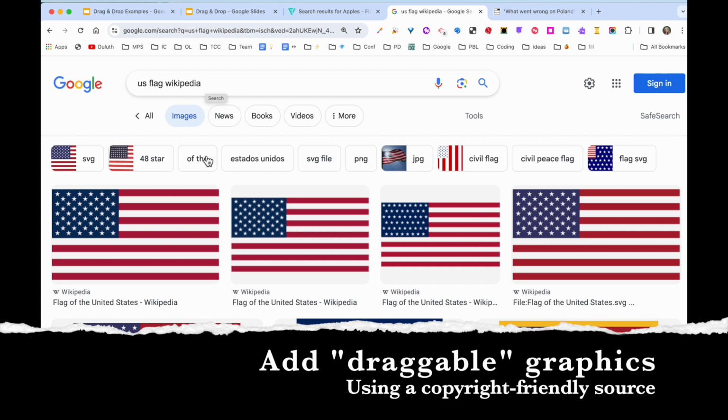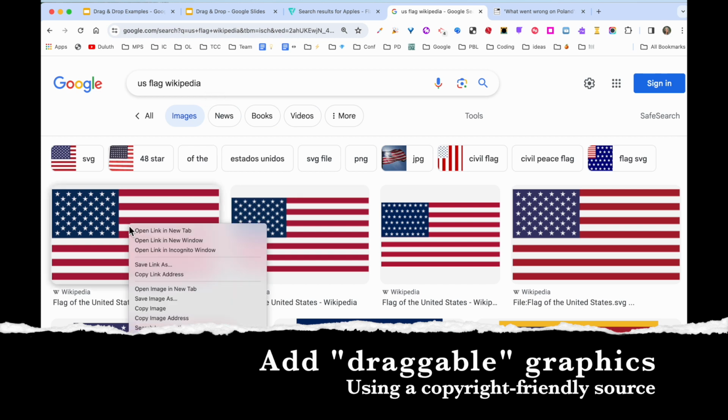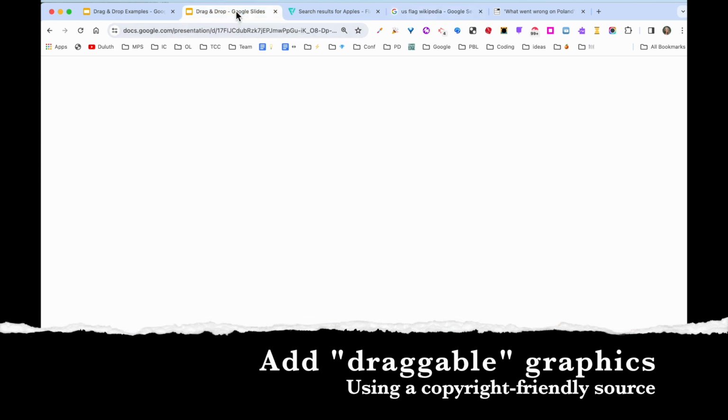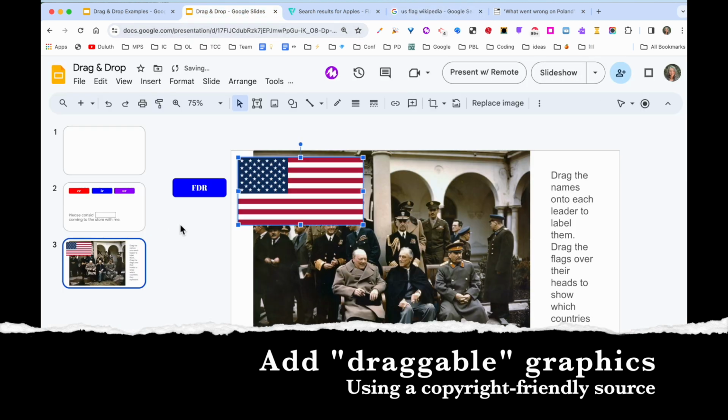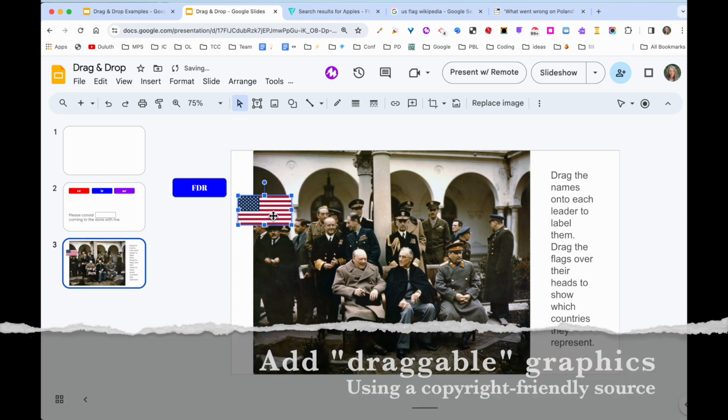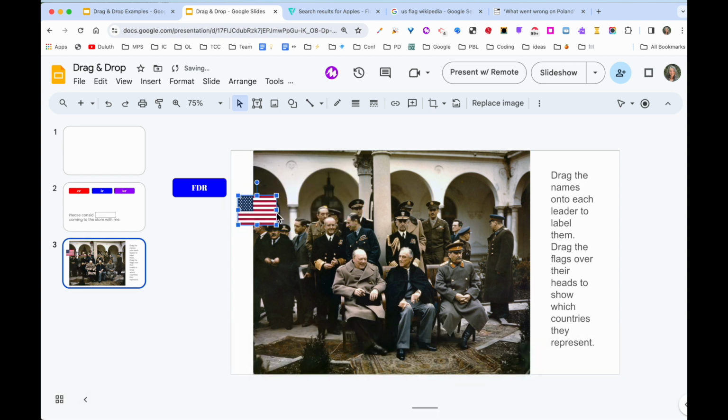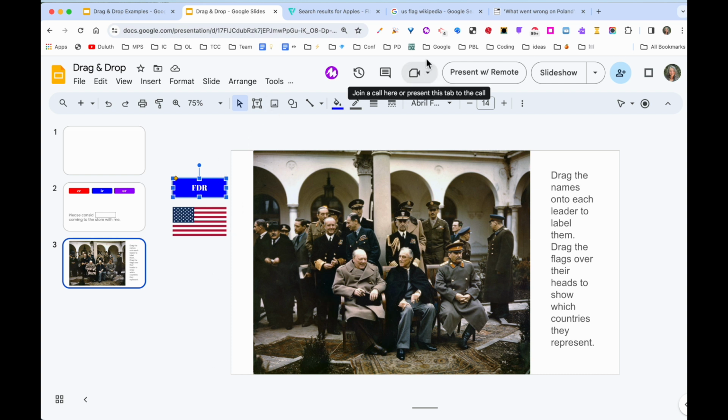I happen to know that Wikipedia has a quality collection of free flags for every country, so I'm going to copy that image, and I'm going to paste it over in the margin. I can shrink it down by grabbing a corner. We don't want to drag the sides because they distort. Undo that with your Command Z or Control Z. And you can repeat that process for as many things as you would like to have be on the sides in the margins.